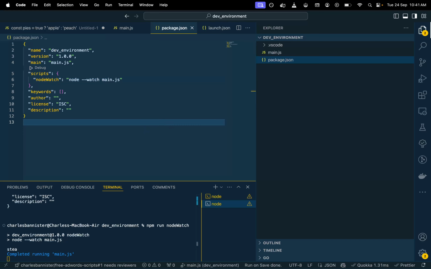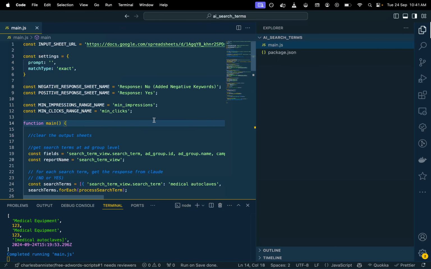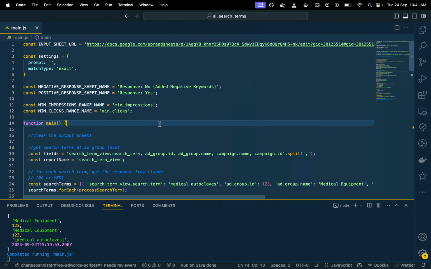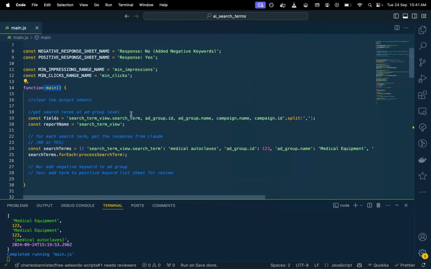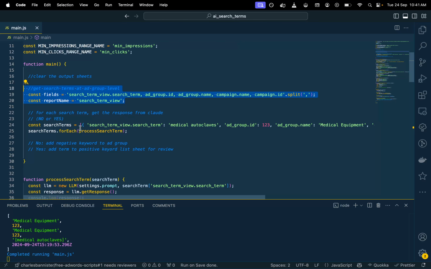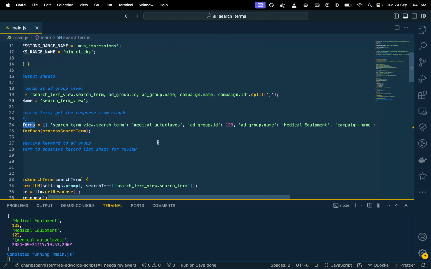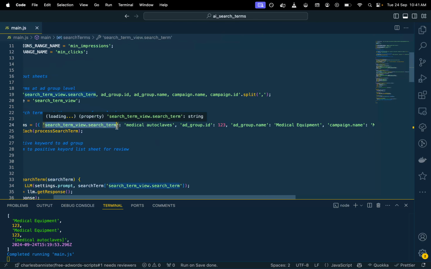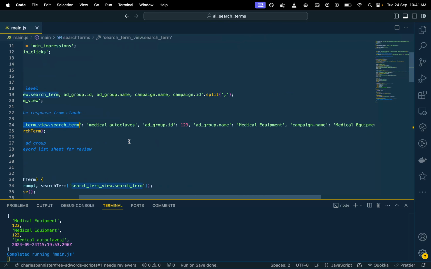I was going to show you my script. Here it is. So this is exactly the same as I've just shown you. This was a real script I was working on. And this is the main function. And I'm saying, okay, pretend I've got these fields and that's my report. This is more of a reminder for later. Some example search terms. So I've copied the names of the fields from the API and then just added some random data.